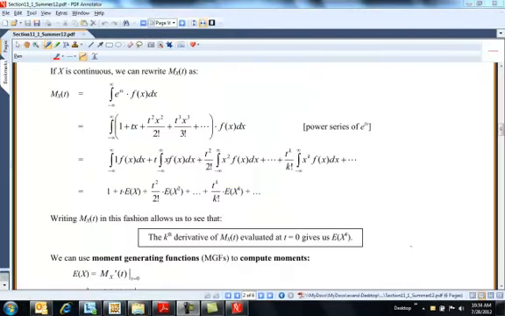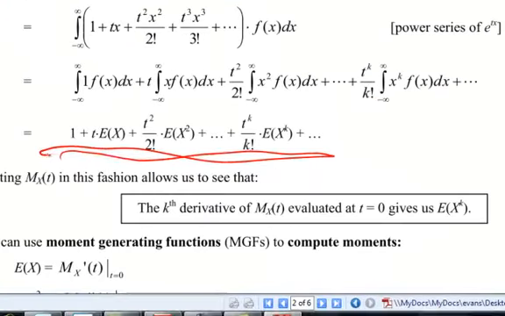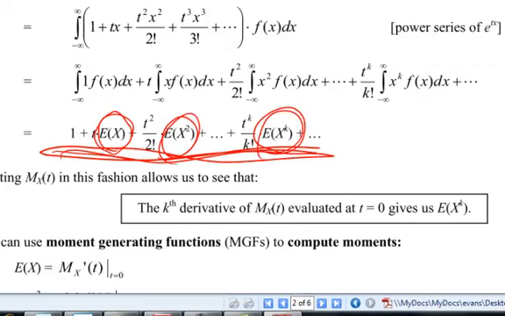Hi, so I got cut off in that last video and I just reloaded PDF Annotator again. So where we were is just defining the moment generating function. And we were saying that comes out to be this infinite sum of, notice that there's moments in each of these. So writing it this way, you can see there's the first moment, there's the second moment, there's the kth moment. So nicely, if I do things with derivatives, I can isolate these moments.